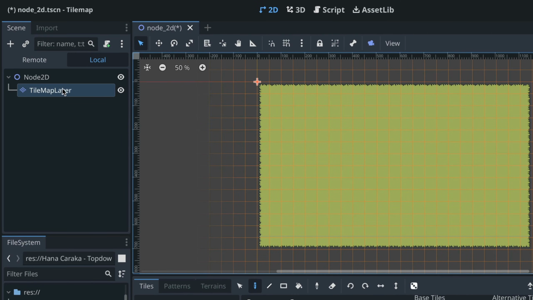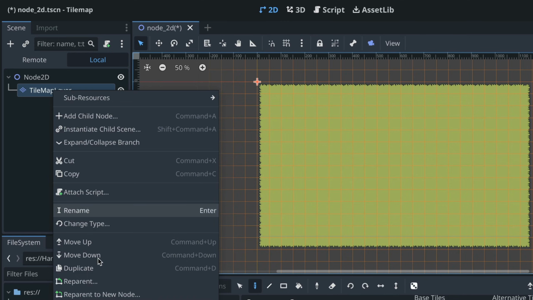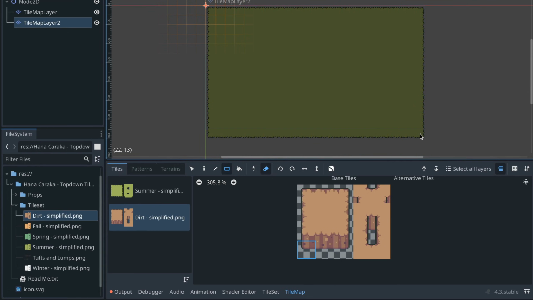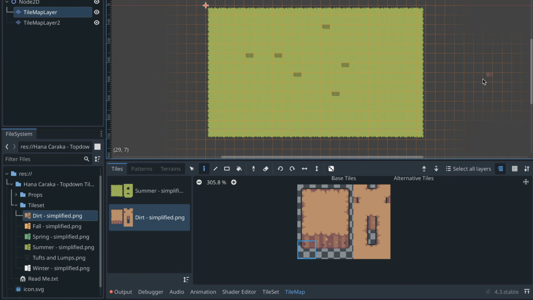The easiest way to do it is to just right click on our existing layer, duplicate it, then clear everything we already drew, so this grass, and now I can start drawing our hill, and you can see that this time we do not collide with the grass below. You can also see that when we switch layers, Godot gives visual feedback on which layer is currently active. So now we have the second layer active. When I go back to grass, we can clearly see that we'll be drawing on the grass.